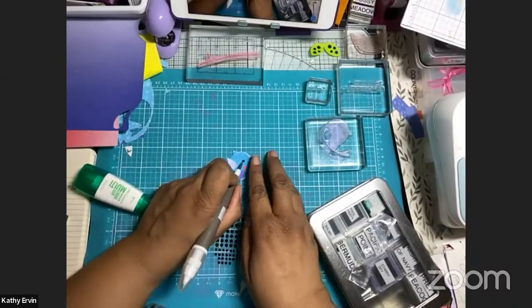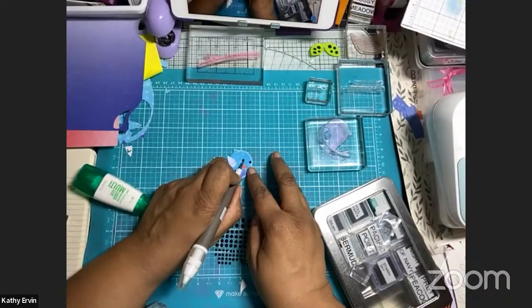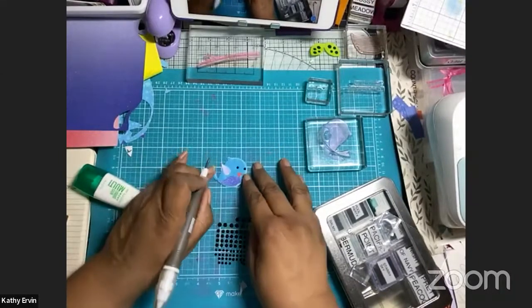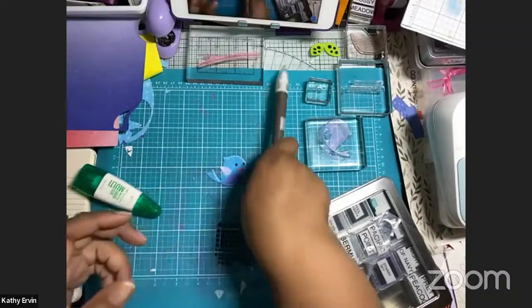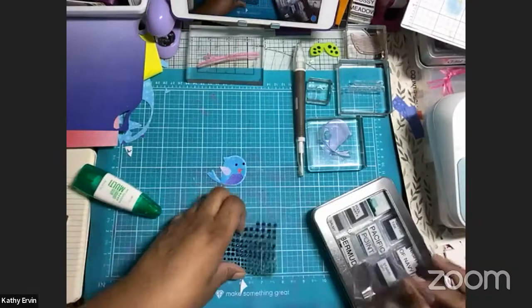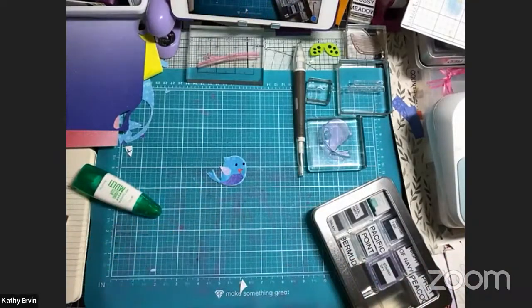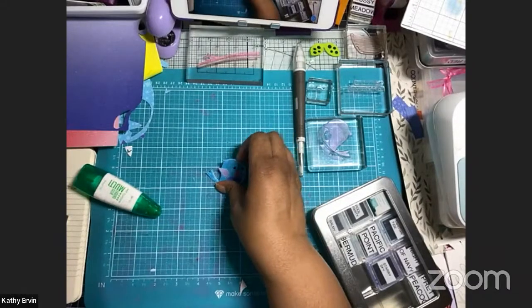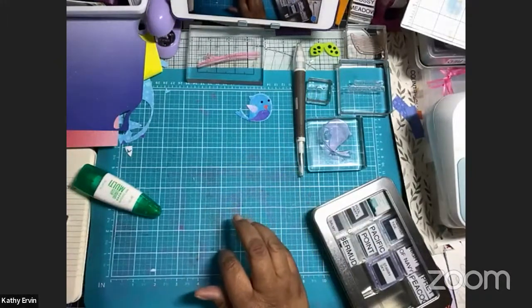Those were pretty. Oh, so now you got shiny, glittery eyes. Nice. Yeah. I thought these showed up quite a bit better than stamping, but I needed to stamp them just to know. I didn't want them to be looking crazy. So the bird is done. Okay, so we'll set him aside to dry.